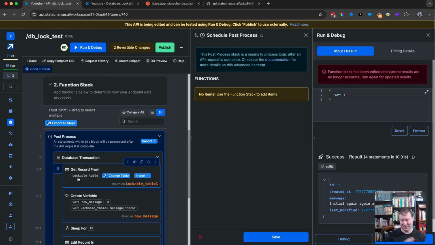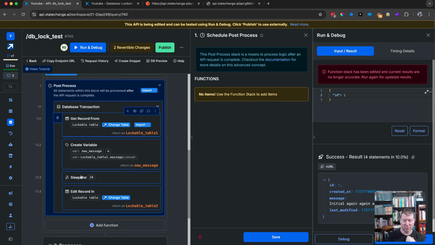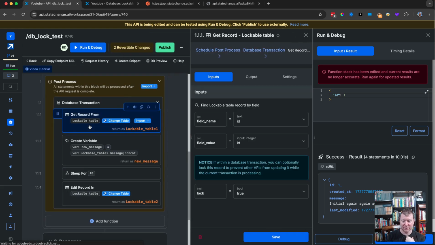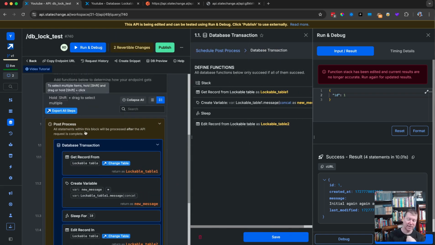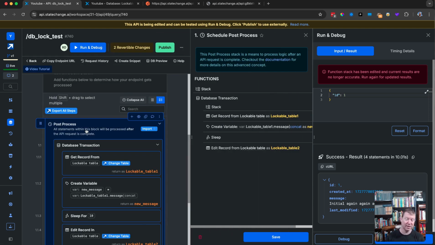But hopefully, this has shown you how to make use of this particular tool that can be helpful. Remember that if you're running into things that are running over each other, look for the database lock. Database locks only work when you're inside a database transaction, and depending on how quickly these things run, you may well create problems in terms of your endpoints, and therefore you might want to consider putting it into a post process. Of course, if you're doing this from the context of a background task or something, you probably didn't have a race condition, but even if you did, you don't need to worry about speed. So really, this kicking process or asynchronicity is going to be most important when you are dealing with API endpoints.